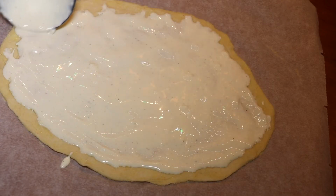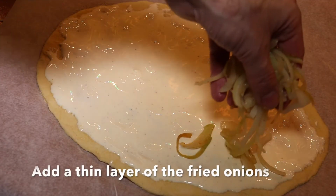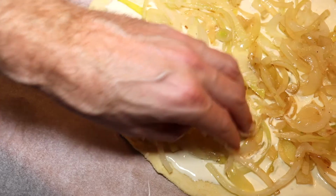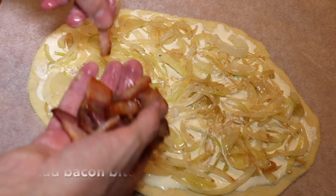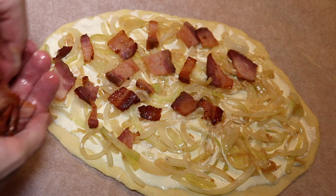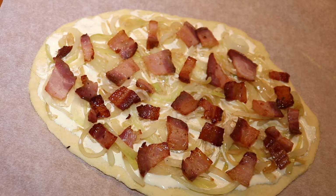We also will distribute a thin layer of golden onions, the ones that we did just before, so that they are distributed all over the pizza. And then we can add our bacon bits that we just fried as well. And the cool thing is that it's for you to choose how much you want to put on. You might want to have more or less onions and bacon, and it's completely up to you.